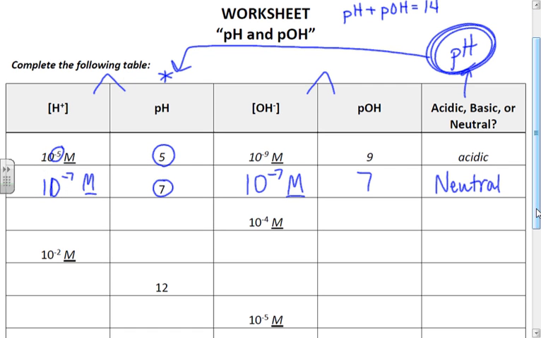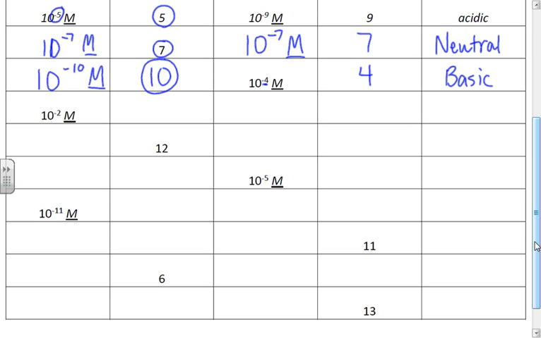Okay. So for the next one here, our hydroxide ion concentration is given as 10 to the negative 4. So we can get pOH as 4. And we know that that plus pH equals 14. So 14 minus 4 leaves us with 10. So the hydrogen ion concentration is 10 to the negative 10. So think about what we are going to look at to figure out what type of solution we have. We're going to look at pH. If pH is 10, it's greater than 7, and it's going to be basic. So you have one of each type here to look at. There's a few left to work through.